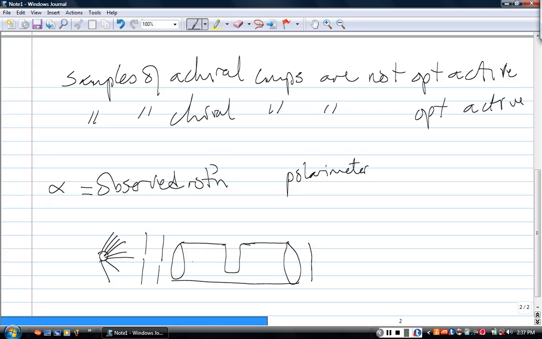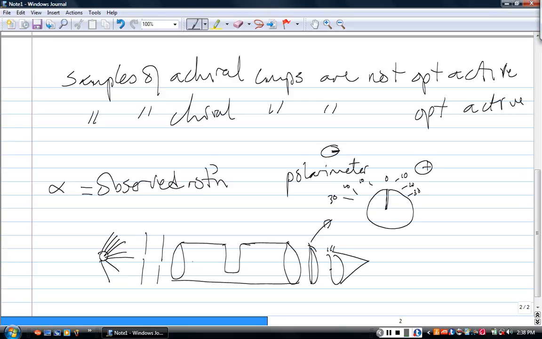Then here there would be a dial. I can't draw this really well, but what this actually looks like would be something like this. It would be like a circle with a tiny slit in it, and then above it there would be 0, 10, 20, 30 degrees, and then 10, 20, 30 degrees, and this is plus for clockwise and minus for anti-clockwise. Okay, and you would put your eye here.